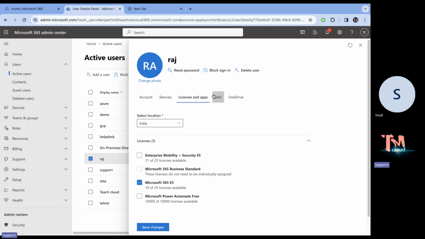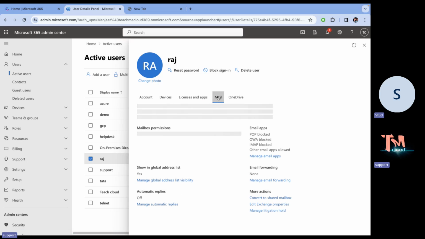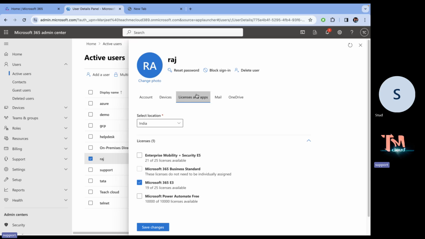Sir, what is application license? Application means the number of applications which are available in this license. Each and every license contains n number of applications, like 45, 55, 65 applications contained in a single license.